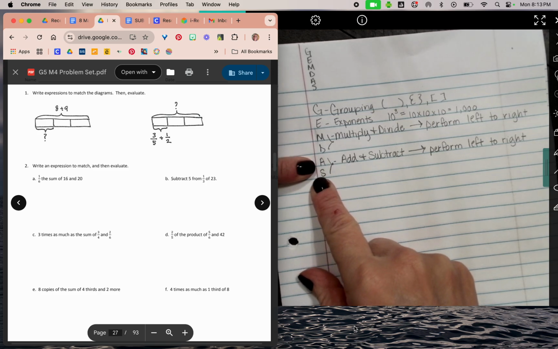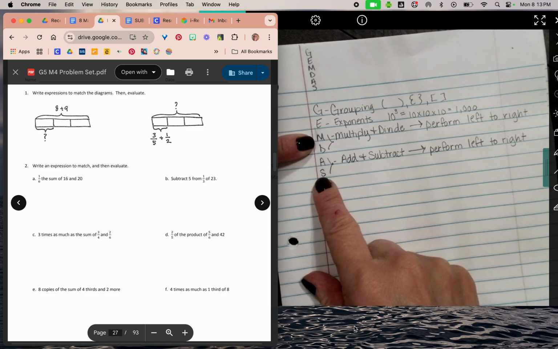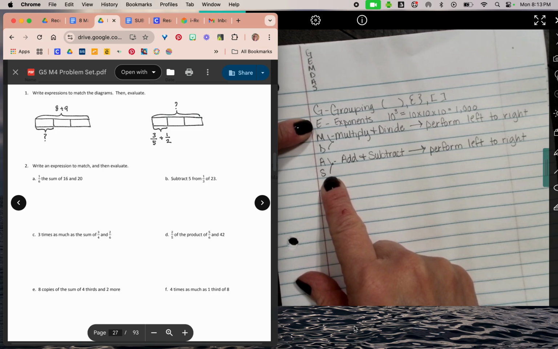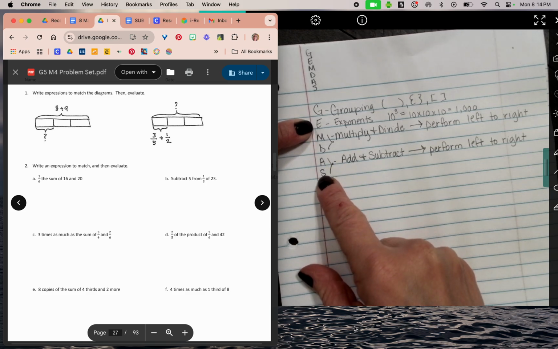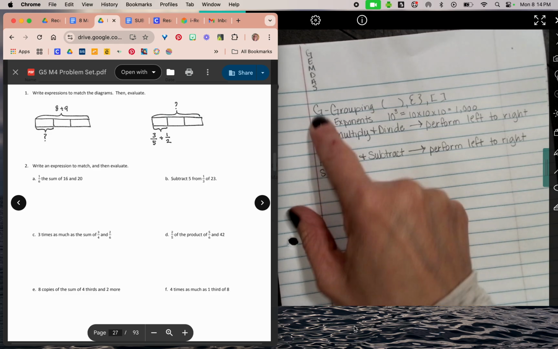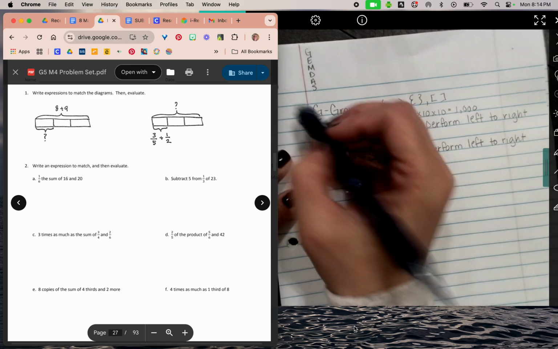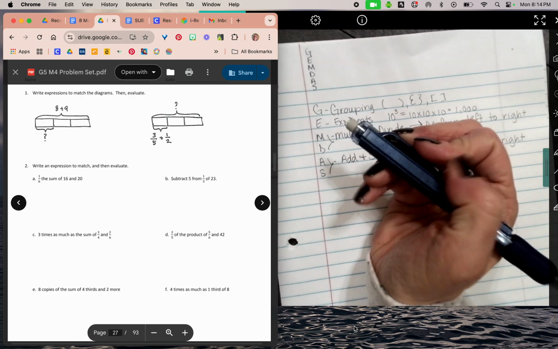So addition and subtraction is just adding and subtracting those numbers. Multiplying and dividing is a more sophisticated way of adding and subtracting, and so they take priority over adding and subtracting. And then exponents is a more sophisticated way of doing multiplication, so it takes priority over just our plain old multiplying, and so then it also takes precedence over that addition and that subtraction. So this is really that hierarchy of operations that we follow in a normal number sentence.